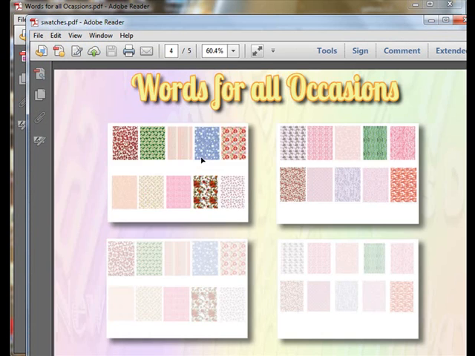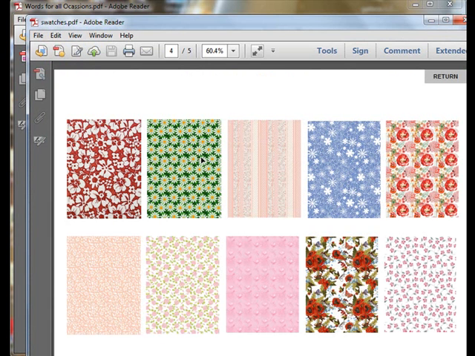Now on this one I can click on and we can see that we've got a range of papers here. Now these are what I call swatches. They're actually just a little bit over A5, but they're shrunk down here, and we can just click on them and use them and copy and paste. So I'm going to click onto this one here. Now the secret with this is to go on the PC, the Control key and C. So that gives us our copy, Control and C. And to paste is Control and V.